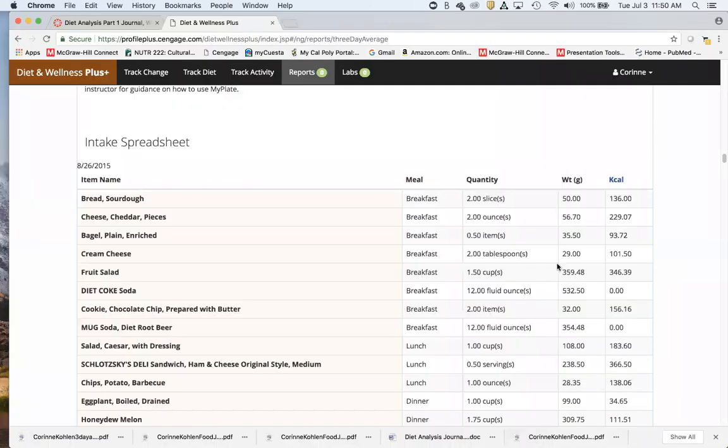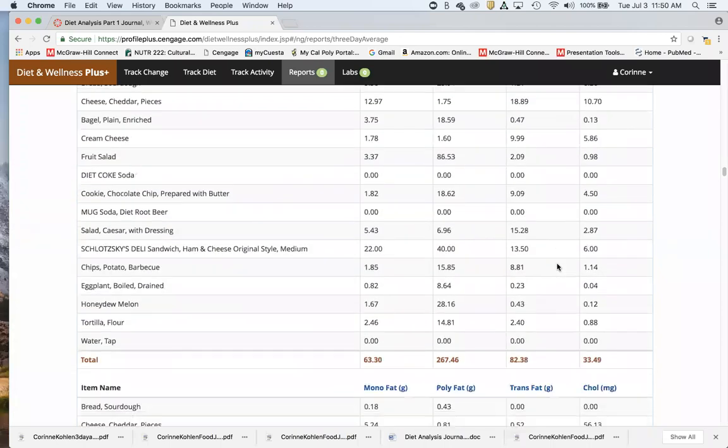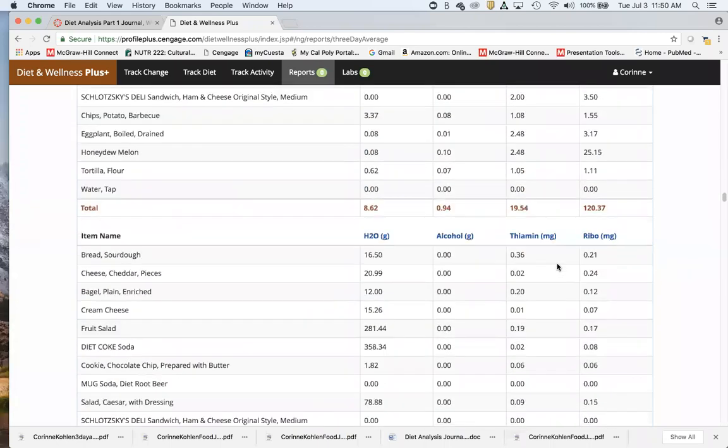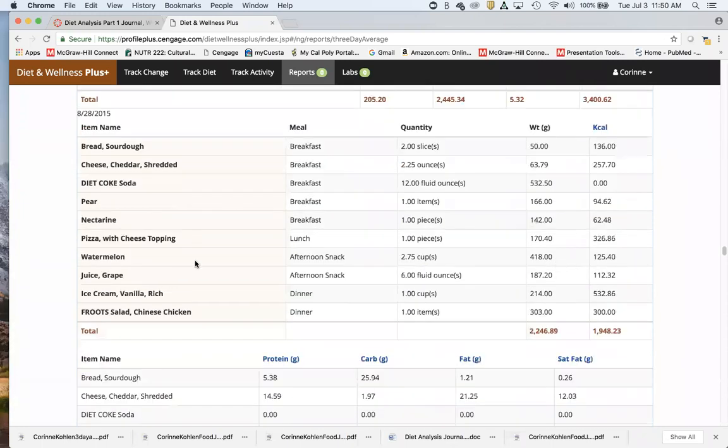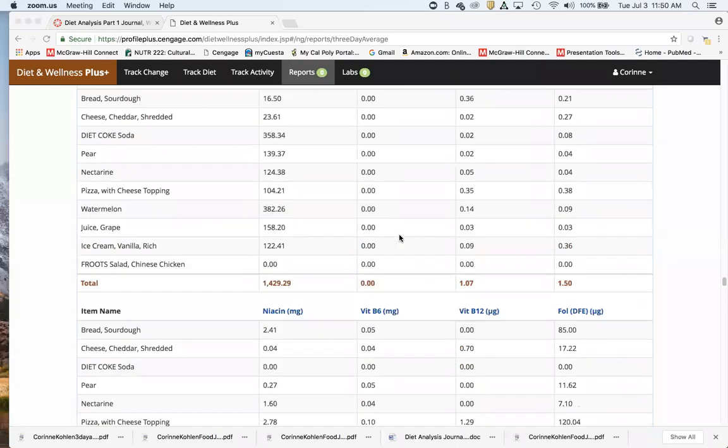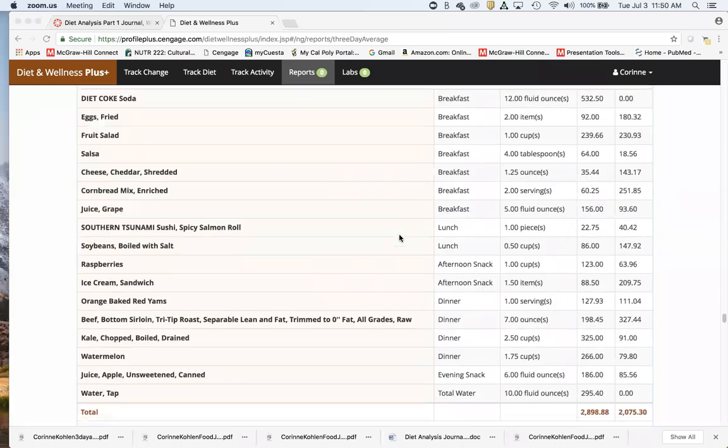And so if I go back to my report and I look through my day 2, I can look just right here and identify which foods are going to have empty calorie sugars in them, and it's going to be this ice cream. So I'm going to find out how much sugar in that ice cream and then look at the calories for that day. We can scroll down to day 3 and see which foods that I ate had empty calories.